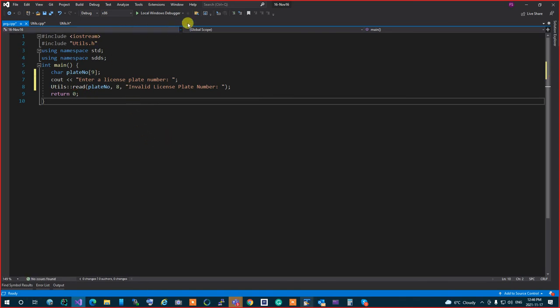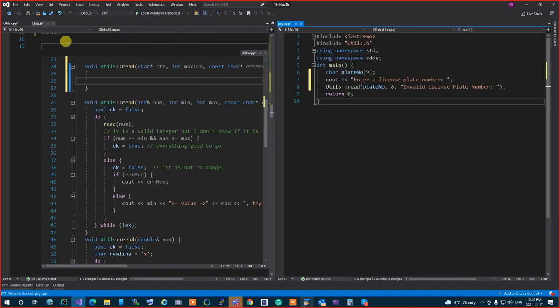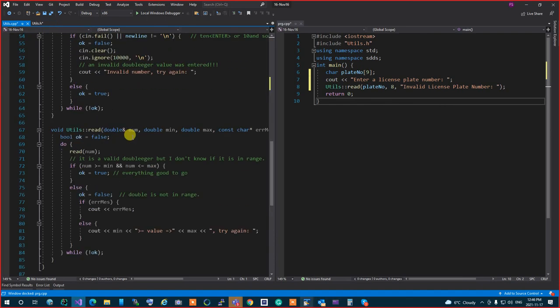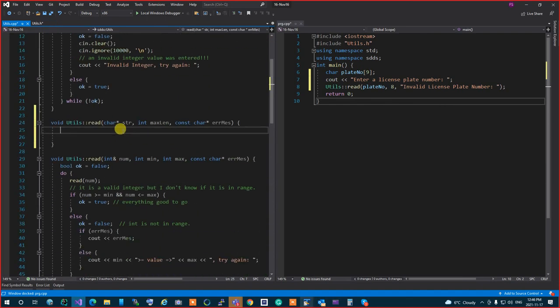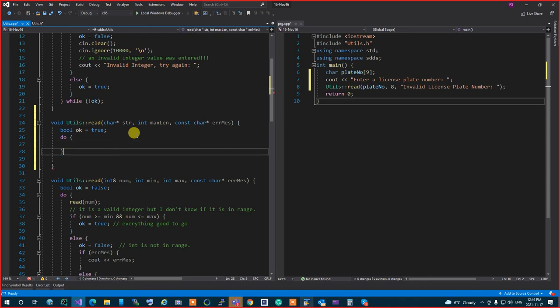So my concern is this. Let me just write it using the function using getLine, and I'll tell you what my concern is. Yeah, we can do that. See, so what I'm going to do over here is this. Again, I'm going to go with my standard. So I'm going to say boolean ok is true, and I'm going to say do, and I'm going to go while not ok, and now I'm going to sit and think. Okay, as simple as that.